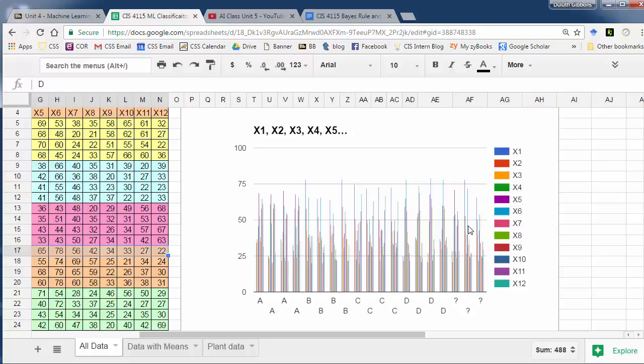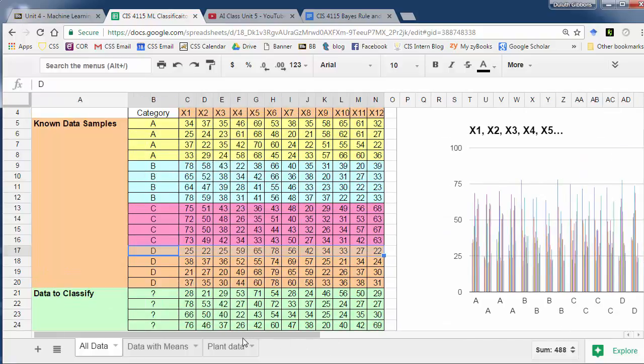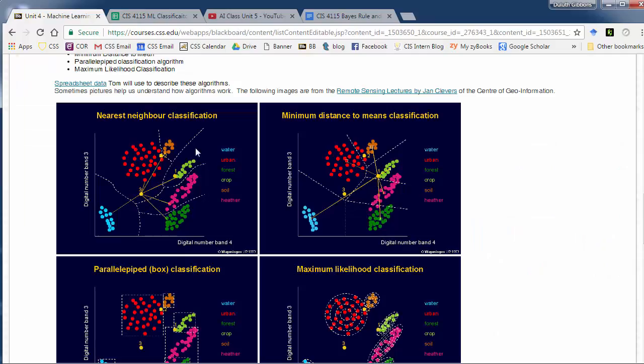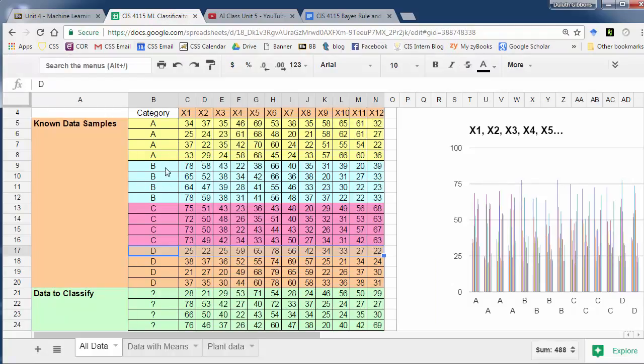And so if you have some new data point here, you might be able to say, oh, see these tall blue lines, it's probably a B. But it's very hard for us to do that visually. Similarly, here we have a new data point. It's really easy with just 2 dimensions, and we can just plot it out and see. But again, with real data, we're often working with 12 dimensions, in this case, and we're trying to figure out where this data fits.